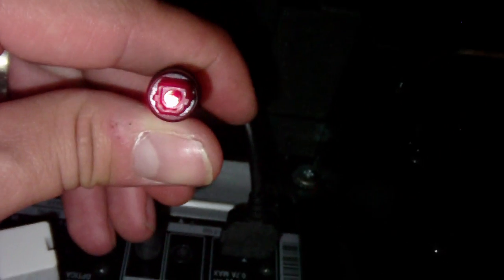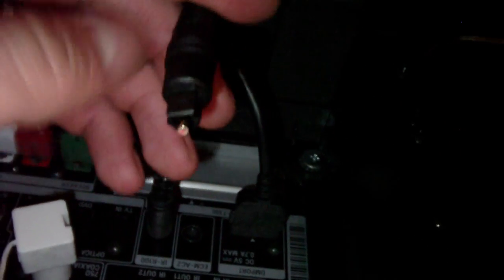When you hook it up straight to your receiver, you'll have that red light indicating that it's working. It should be that bright. If it's dim, then it might have a problem.